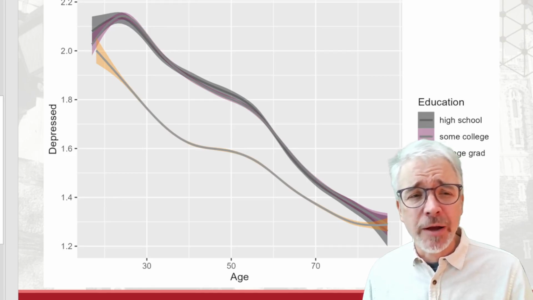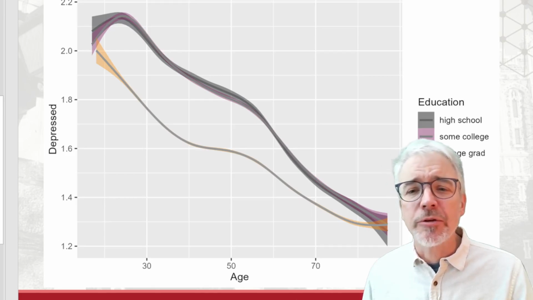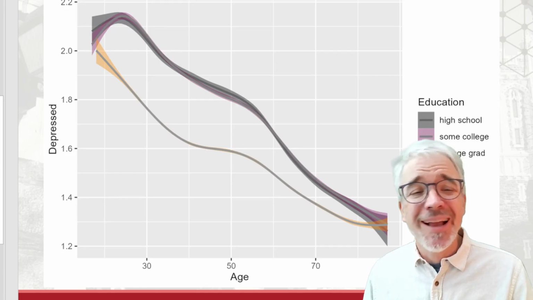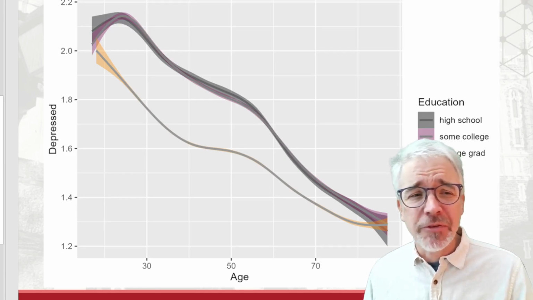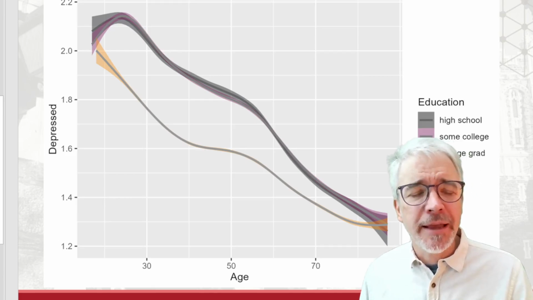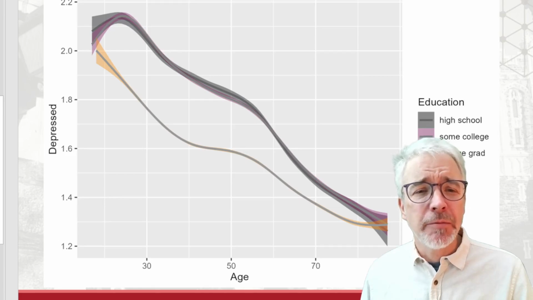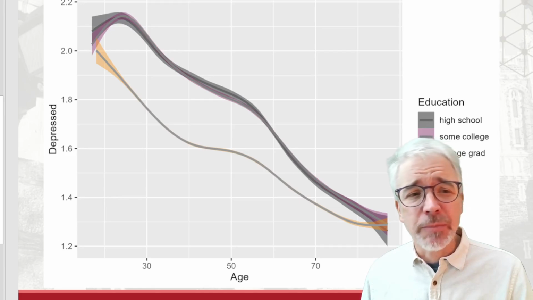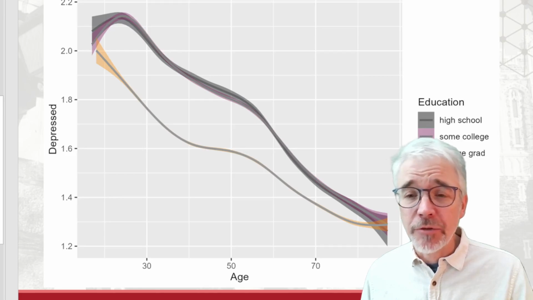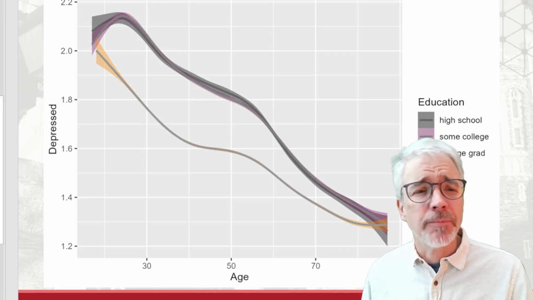Or whether they have some college but not 4 years, or just a high school diploma. Those are the 2 lines that are tangled up a bit higher. Again, I think the mix of simplicity and complexity is useful and, again, I hope, kind of intriguing to the audience. We see mental health improves as people get older. All the lines trend down really quite substantially.